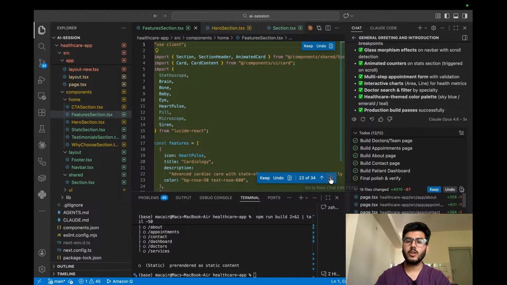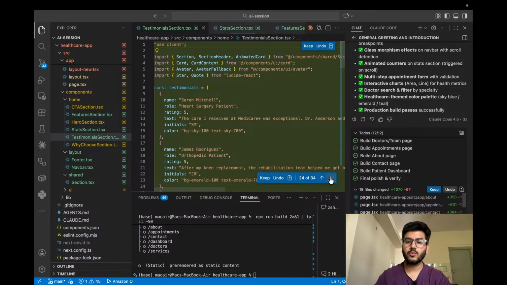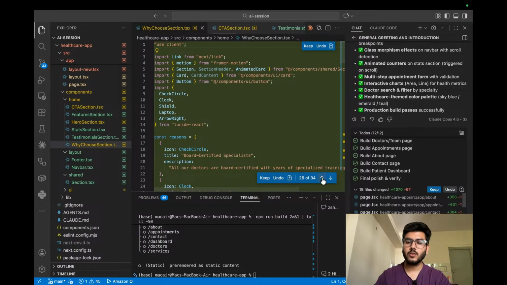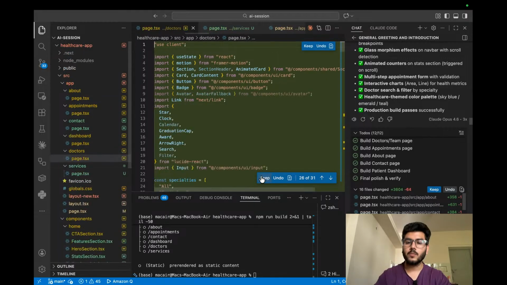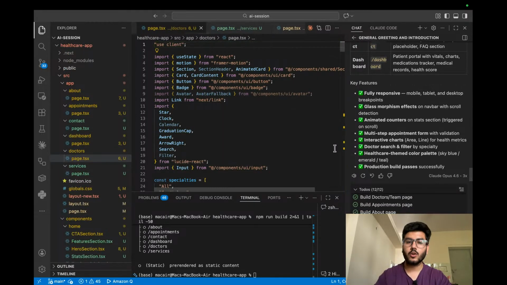So mainly we can keep each and everything because it is working fine. But suppose if some component is not liked by you, you can undo that also. For now I am keeping each and everything. From here you can keep for each and every file, but from here you can keep for a particular file. So I'm keeping everything for now.